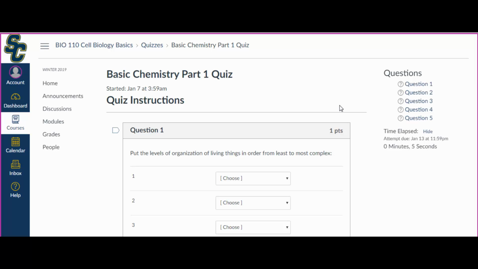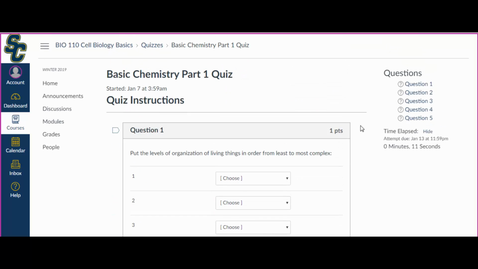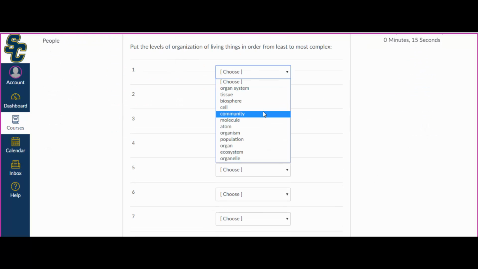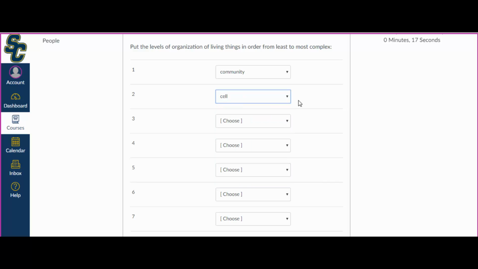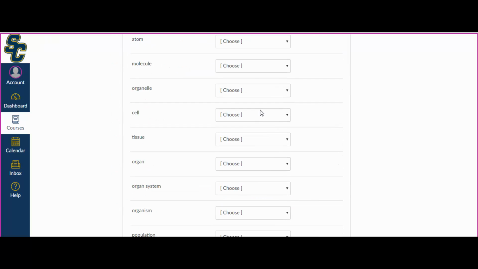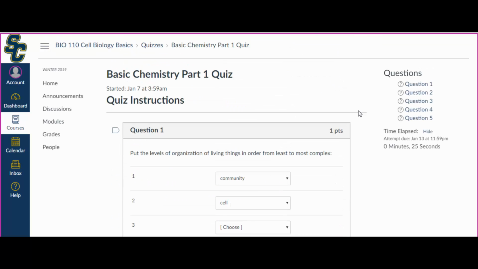and you can see that it has the questions here. It doesn't open them up one at a time. I have them open up all the questions. And then you can see here that I can just start to answer the questions. I didn't even read what the question was, but you can click a drop down here, and then you move on to question 2, pick answers here, question 3, etc. Over here, it shows all of the questions.